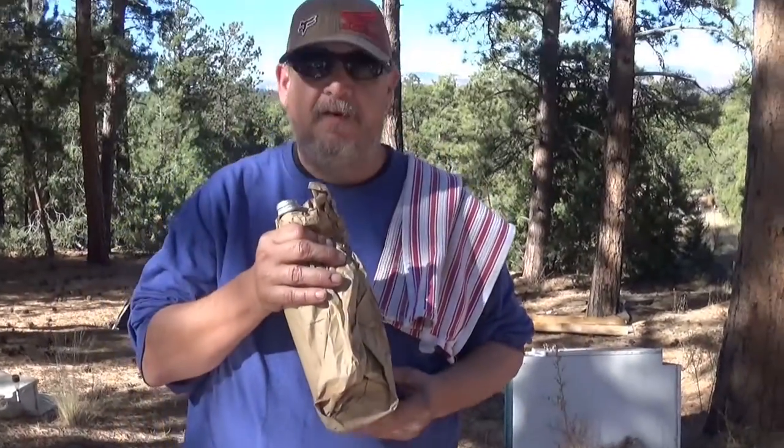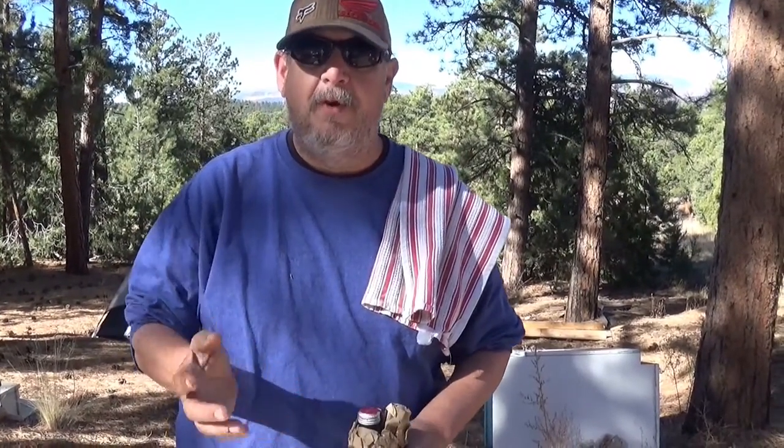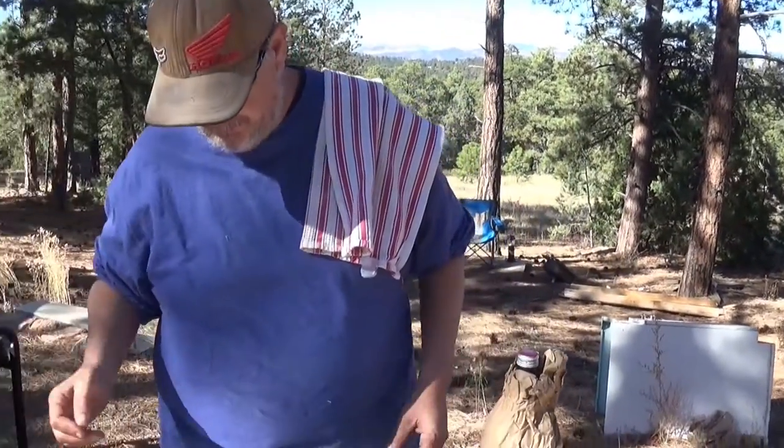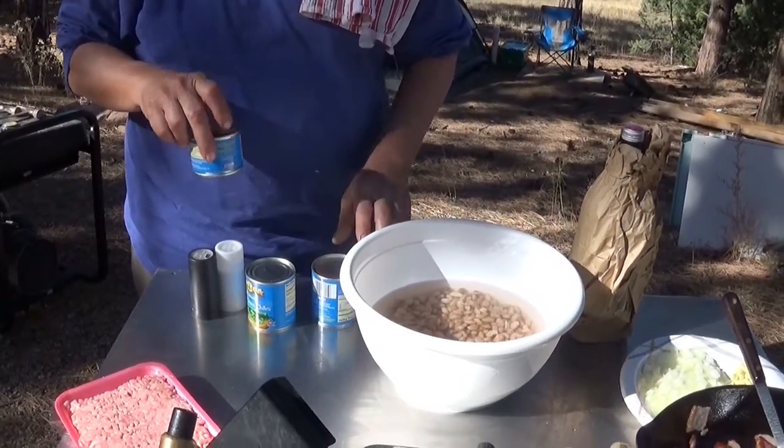Half a gallon of very popular American beer. We're not going to be cooking our beans in water, we're going to be cooking in beer. Hence the name Borracho beans, drunken beans. And then we're going to be adding some canned chilies to them. We got some mild and some hot.